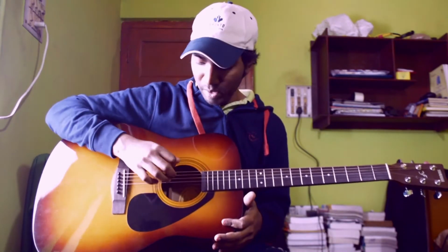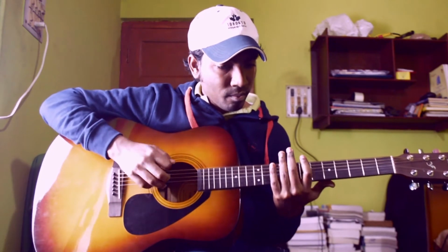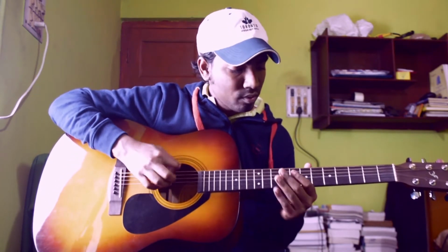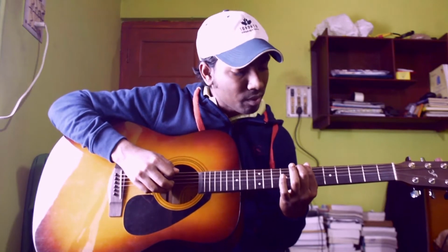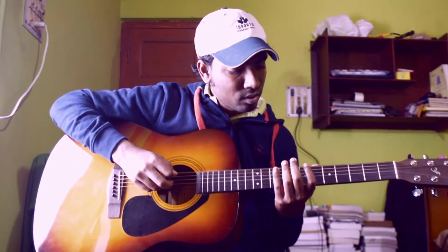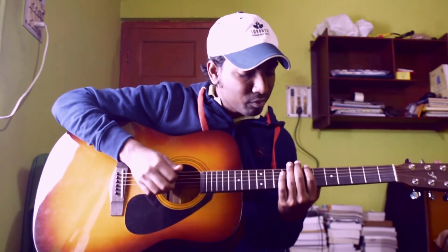So I'm playing a pedal note of the 6th string open, which is the D note. I'm hammering on from 6th string 7th fret to 6th string 8th fret. So open, pick 6th string 7th fret, hammer on to 6th string 8th fret, then again open. Then the pattern sounds like this. Then open, 7th, 8th. Same pattern, hammer on from 7th fret to 8th fret.